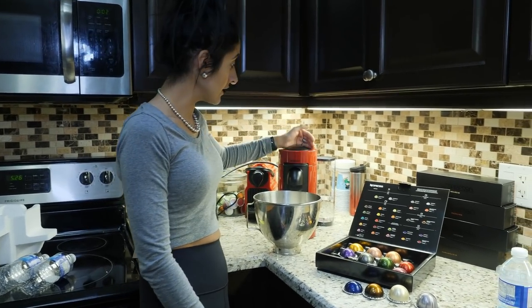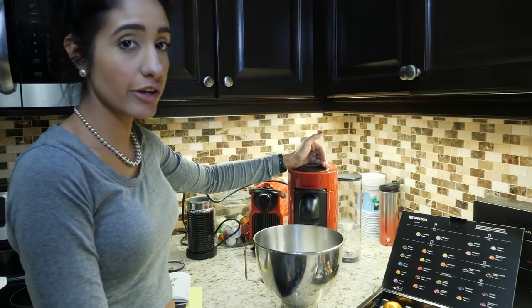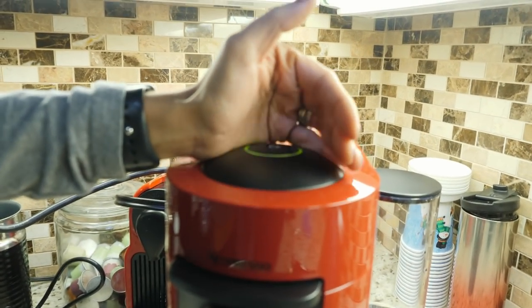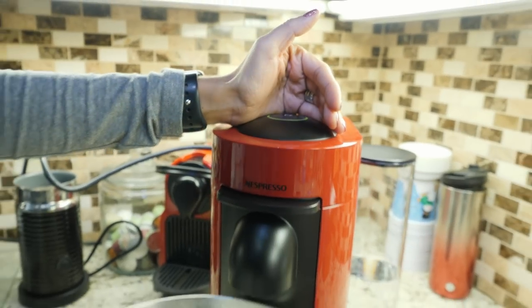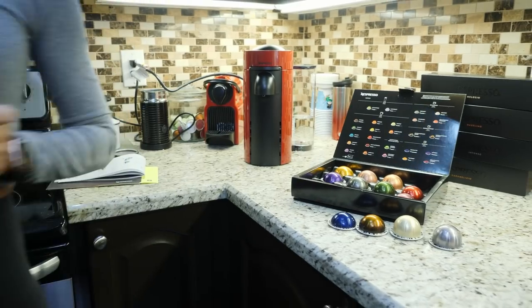Like we're done. The light says when it's ready it's going to go a steady green color, which it is. I don't know if you guys can see, it's a steady green color. So it looks like we're ready to make a cup of coffee. Let me dump this out.